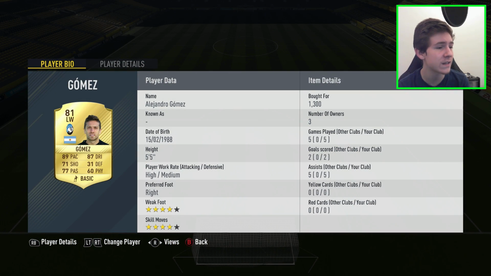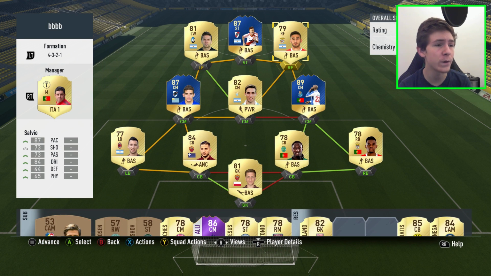The same can actually be said for Gomez. Now, I love his central striker card, but his wing card I don't normally get along with, but in this squad, both the wingers just played really well and supported the striker a lot, which I liked.